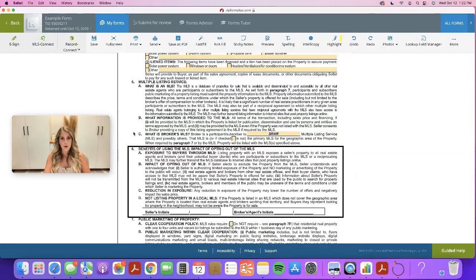All right, so what MLS are we going to be using? This will state what MLS we will be listing your home in, and SRAR is really good for Santa Clarita, Los Angeles, Thousand Oaks, pretty much all of the areas within LA. And then let's say you're in Palmdale, Lancaster, Acton, Leona Valley. There is also an MLS called GAVAR. So you want to make sure that if you have a home in one of those areas that you're listed in SRAR and GAVAR.